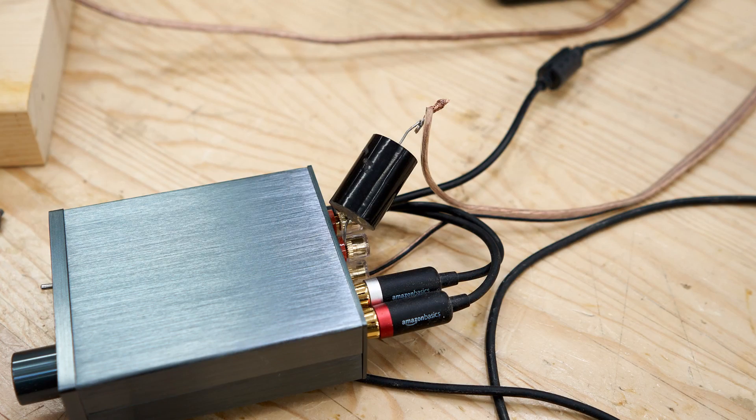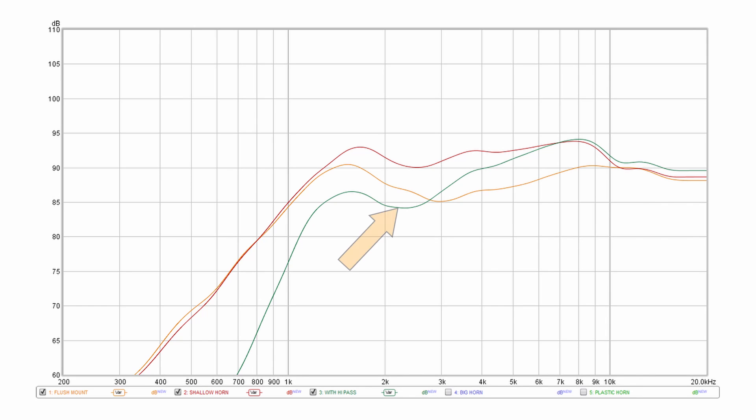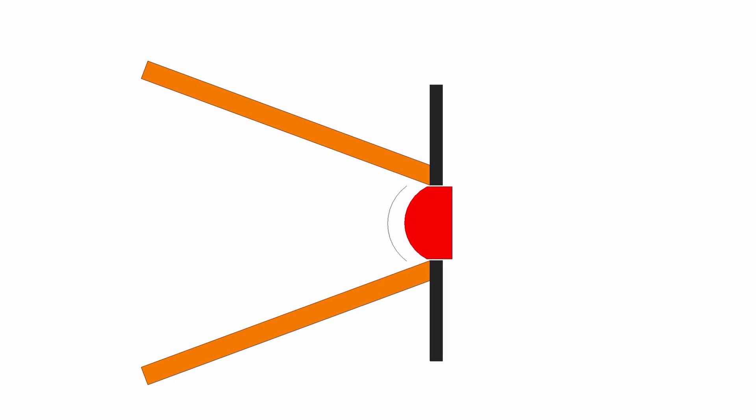To show that here, I've actually wired a capacitor right on the back of the amplifier going to the tweeter. You can see the output — it's the green line. Even though there wasn't much of a horn there, you can see it was very effective at boosting the output. So exactly how did it do that? If you think about the tweeter being flush-mounted on the speaker, when it operates, it's operating on all of the air that's in front of it. Whereas with the horn, the amount of air directly in front of the dome is limited to the size of the mouth of the horn, and it's easier for the dome to push that mass of air.